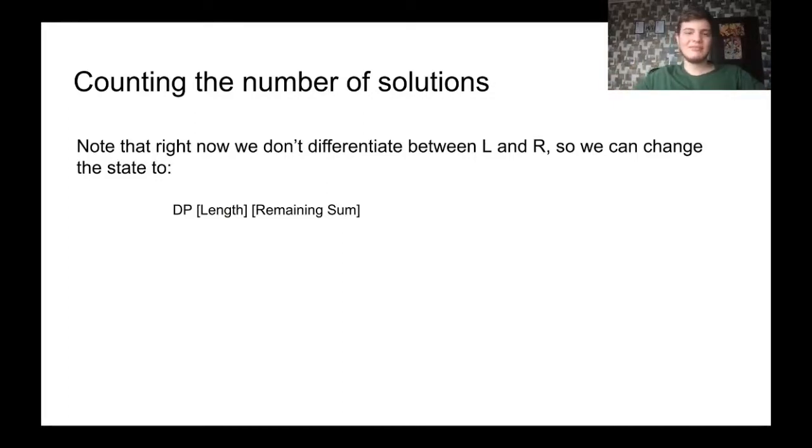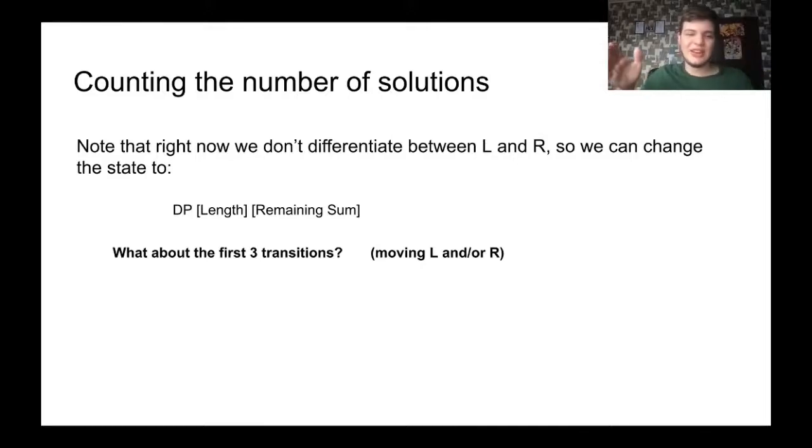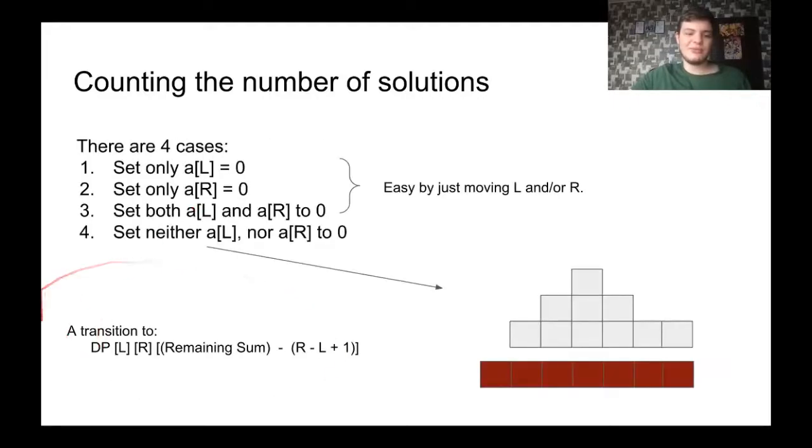And you can pretty much see that the transitions are again quite simple. Obviously, for the fourth, the last transition, which I mentioned with taking out the last layer, the bottommost layer, this transition is the same. We have no change in it compared to previously. We basically just have length here instead of left, right, and length here instead of right minus left plus 1. So yeah, the last transition is very easy.